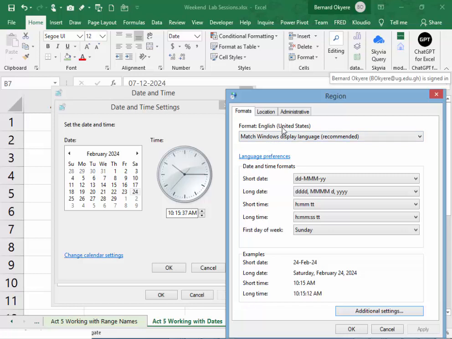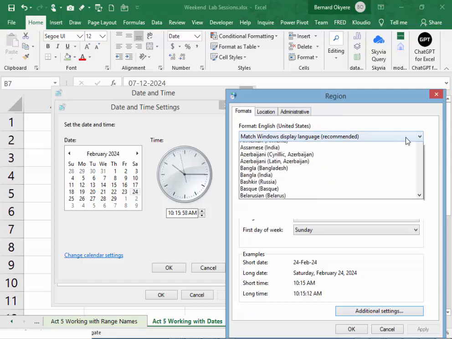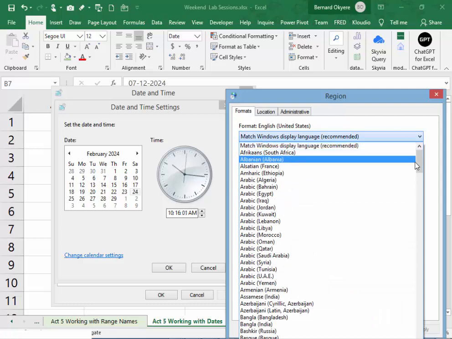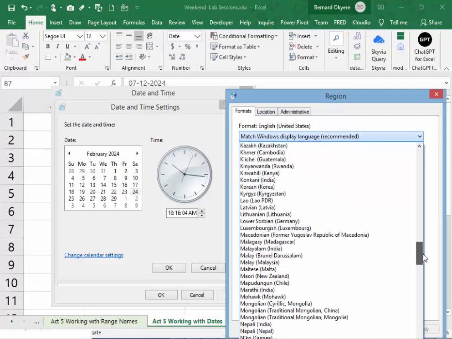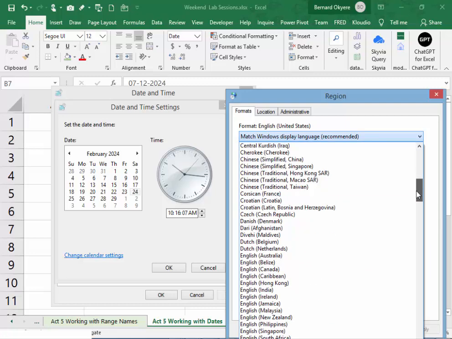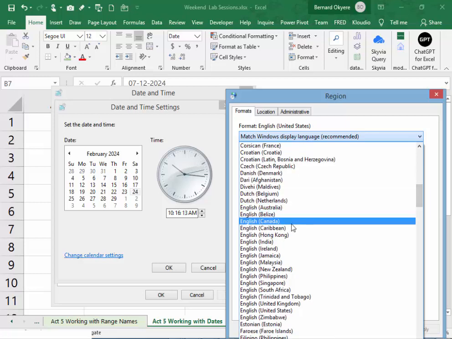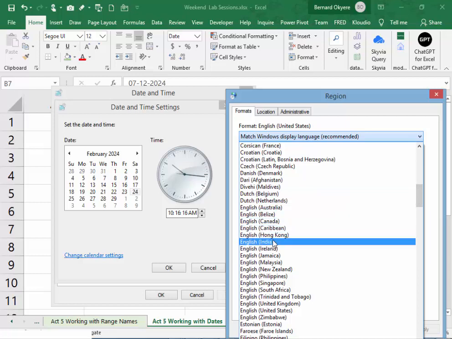So you can see the local format, English, United States. When I changed it in Excel and it was not working, I knew that I have to come and change it on my system as a whole, so that I will not have issues. So I set it once and for all here. So this is US local. That's what my machine is using. English, Belgium, India, South Africa, United Kingdom.